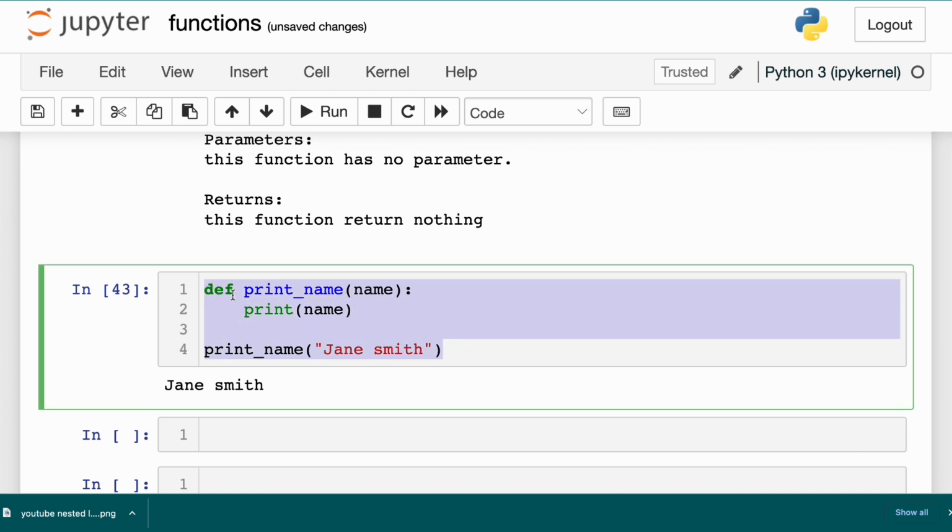So here we have a function print_name that takes a name as a parameter, and it is just printing the name. All that the function is doing is printing the name for us. When this function is being called, we have to give it an argument, so that the argument will be a value to the variable. So in short, this is what we call a function with only one parameter.